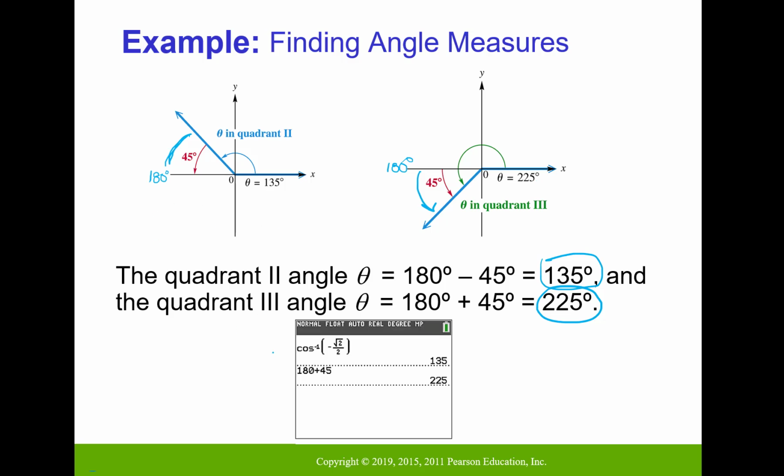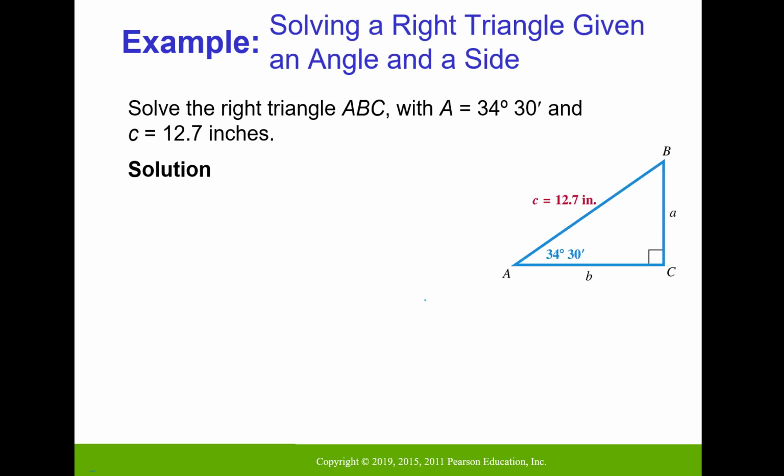We could say cosine inverse of negative square root 2 over 2. But just be careful with the calculator. It will only give you one answer. So you do want to do some analysis ahead of time and ask, which quadrants could my angles be in? Is there more than one answer? The calculator would only give one answer, and then you'd have to recall that there's also an angle in quadrant 3 in this case, so you would say 180 plus your reference angle to get that other missing answer. All right, let's do this last one.